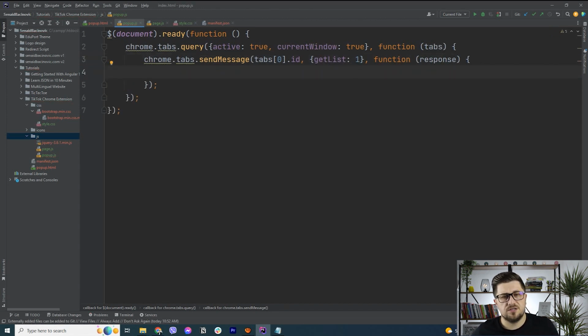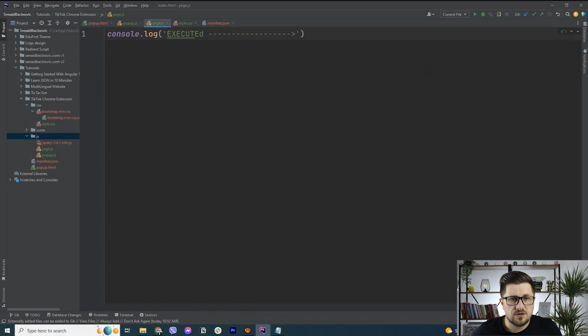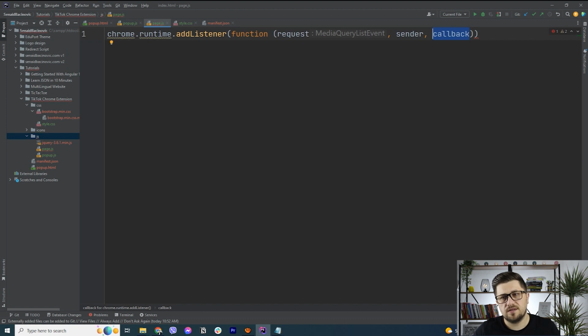Now we are sending the message to the content script, and we need to create a listener on this content script. So how are we going to do it? We are going to say chrome.runtime.addListener, and then inside of this listener we are going to have a function where we have the request, the sender, and the callback function, which is the function where we want to send the response to, which is our pop-up script.